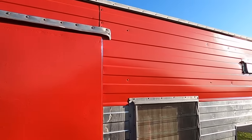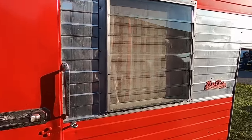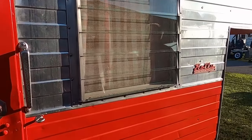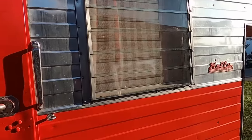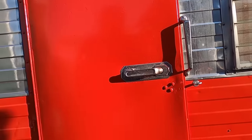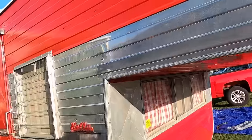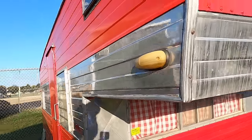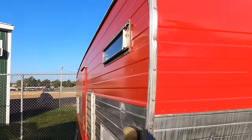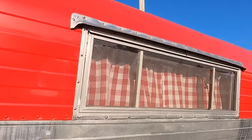If you Google this 1959 Holley camper, you know what you get? This one. A video of that one. But I didn't put it up there. The guy I bought it off of did. And he does a walkthrough. I didn't know it till after I bought it. It's neat. I like it. Well, I told him, so far they haven't, but I said, hey, we should start charging for them to look at it. We'd make more money than what we sell.